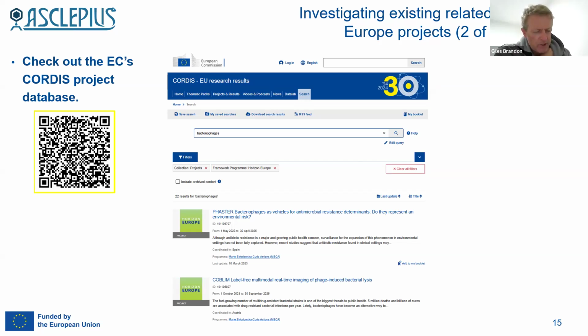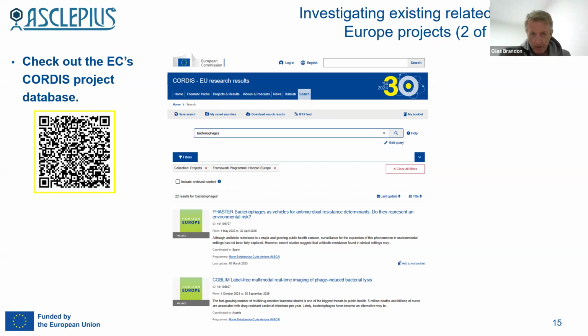Equally, you can use the database to search on past funding calls. Take ASCLEPIUS. ASCLEPIUS is a twinning project funded under widening. You can use this database to directly find all 100 projects that were funded under the same call that ASCLEPIUS was funded under.